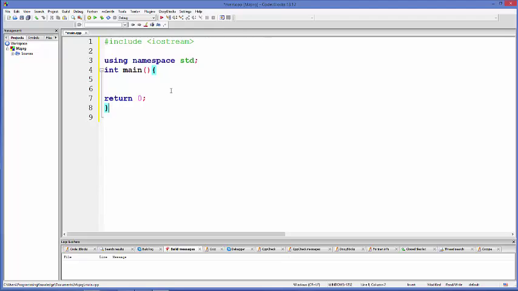So first of all, what is a map in C++? Maps are associative containers that store elements formed by a combination of key values and mapped values. Unlike vectors, which maintain their values on the basis of index, maps maintain their values on the basis of key.